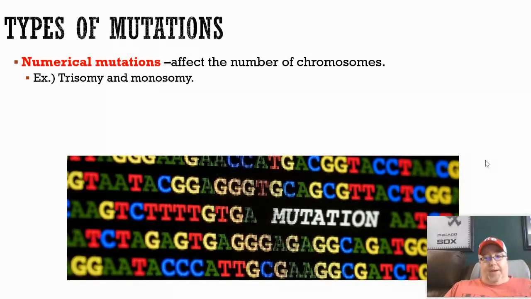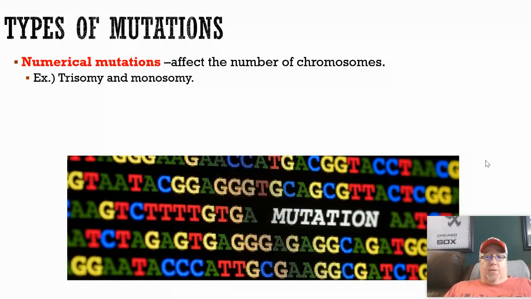They're made when sperm cells and egg cells are produced, and sometimes those sperm or egg cells are missing a chromosome or they have an extra chromosome. So that's where that occurs. We're not going to really talk about that today because we've talked about it in the past. But numerical mutations, obviously, if an entire chromosome is affected, multiple genes can be affected.